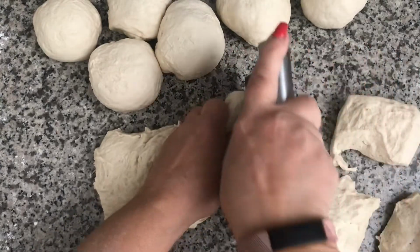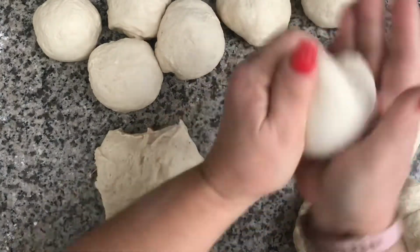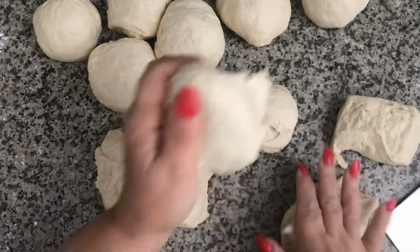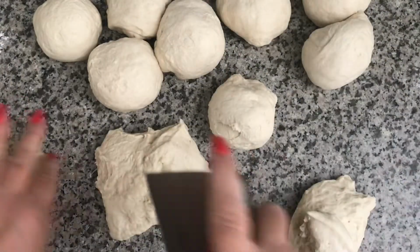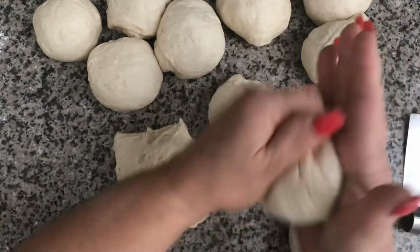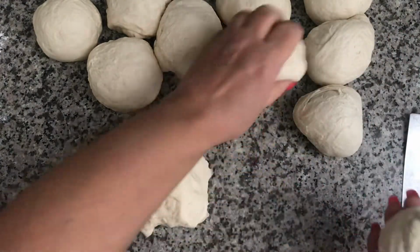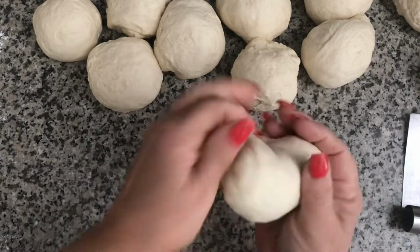This guy's a hair too big. You can feel the size difference as you do this. It doesn't have to be perfect. That is the most important thing to remember. This one's a little bit too big. Doesn't have to be exact. You can get your scale and weigh them, but it's not necessary. Actually, I'm getting 11, not 12.